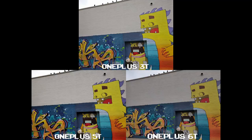In this second set of shots, the biggest thing that stands out is how much more contrast the 5T has over the others. It really dials in that saturation with its blues, oranges, and yellows, making everything pop, while the OnePlus 3T and 6T offer more of a natural shot.